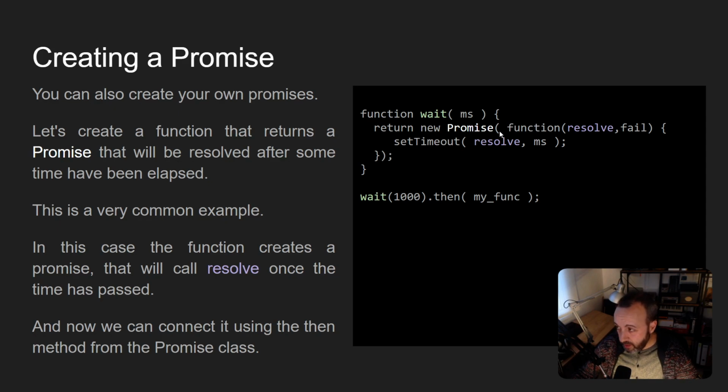When you construct a promise, you have to pass a function as the first parameter of this new class, and the function is going to be called instantly when you define this new promise. It's going to call this function and pass two parameters. The first parameter is going to be a callback, call it resolve, and the second is going to be a callback, call it fail. So whenever you call this resolve, it's going to execute the next thing on the line of the promise.